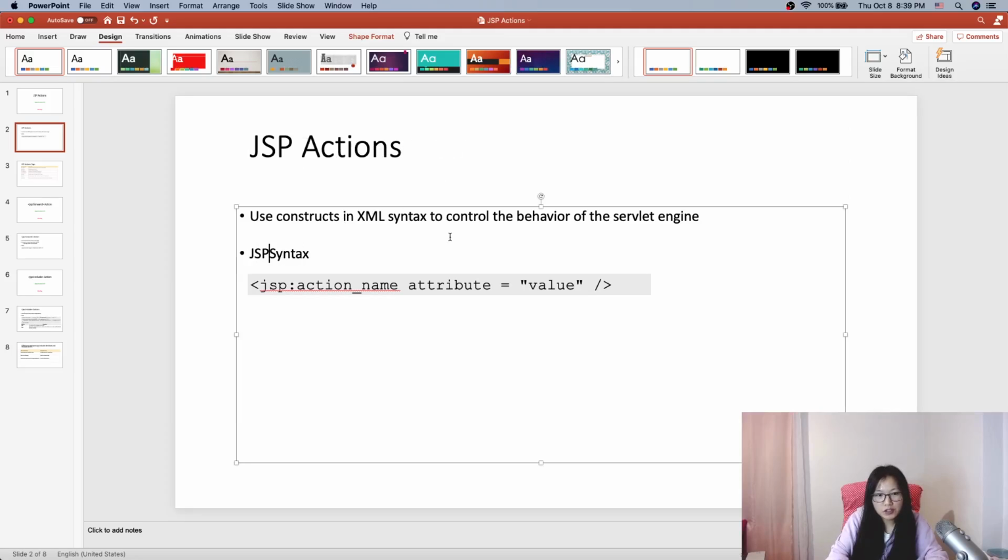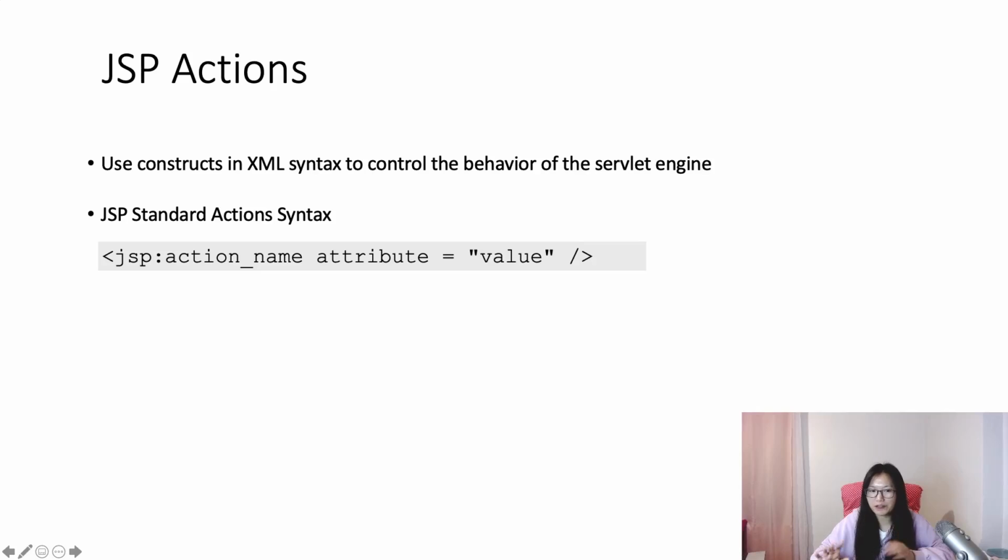This one probably here, JSP standard action syntax, because JSTL is a little bit different. Sorry for that, I made a mistake, but it's very similar. JSP standard, which is jsp, and you will have an action name. The action name, as we will see in the next slide, is going to be like include. If you want to forward, you're going to have attribute key-value pairs. Include has a file, you want to include the file, and forward goes to another URL, something like that.